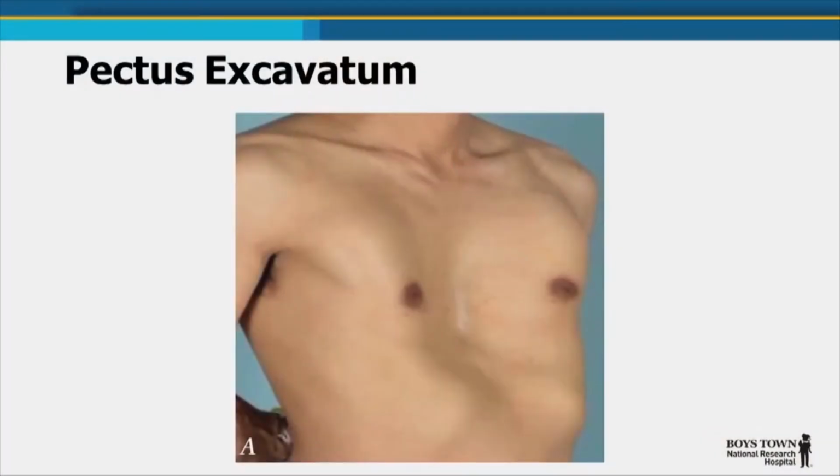What pectus refers to is a wide variety of chest wall defects that can occur. It can be anything from a sunken chest, which we call Pectus Excavatum. It's actually relatively common. It occurs much more frequently in boys as compared to girls, but occurs in both sexes, probably 4 to 1 boys to girls.